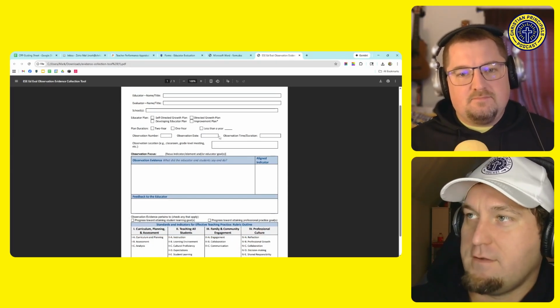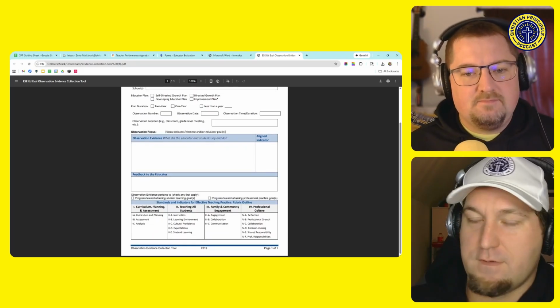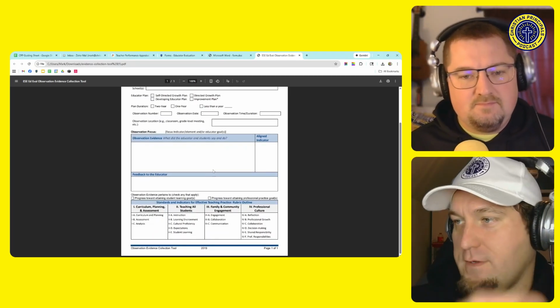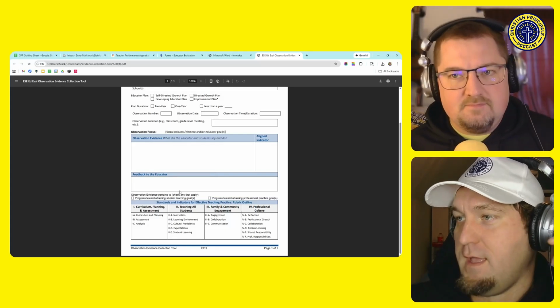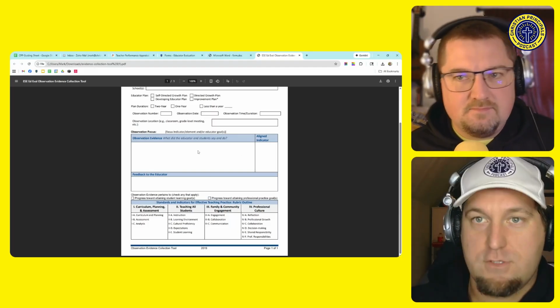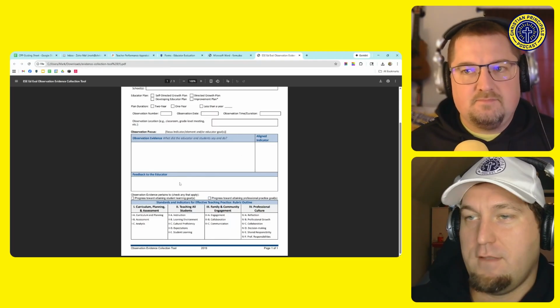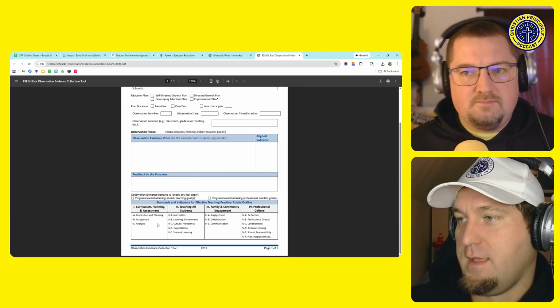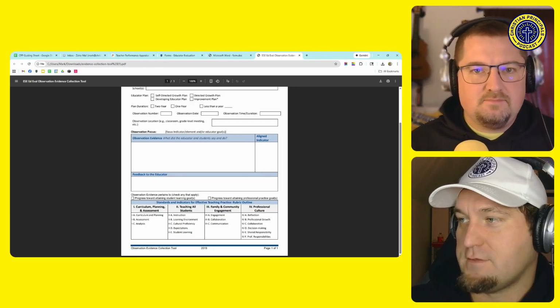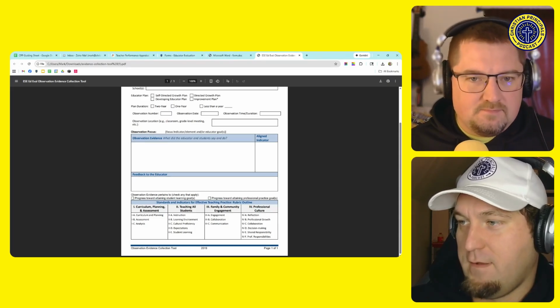So we have the educator's name, title, the school, the plan duration. This is, of course, accepting that a teacher is in a development plan, which they all would be to some extent. And then we have observation evidence, which is pretty much wide open with the question, what did the educator and students say and do? And then feedback to the educator below, and standards and indicators for effective teaching practice, rubric outline, and they could comment on that to some extent.